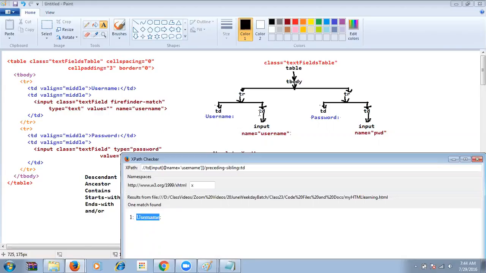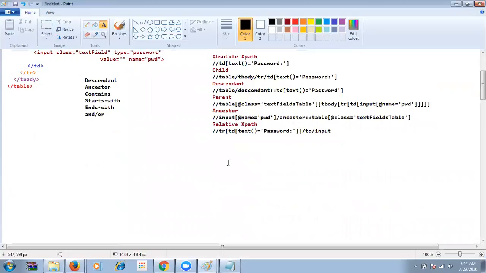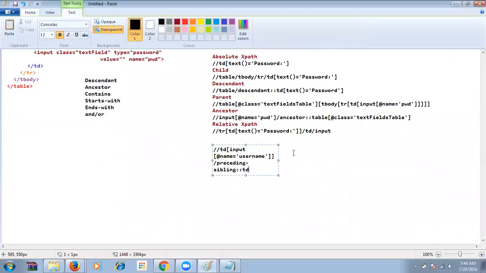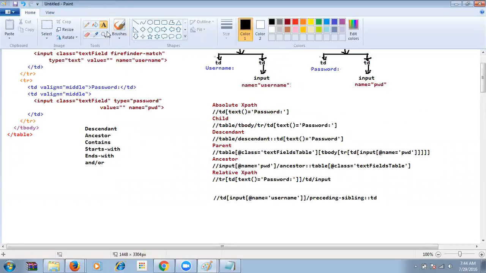From this tag, if I want to come to this tag, it is the preceding sibling. This is about preceding sibling.